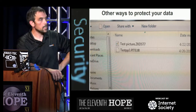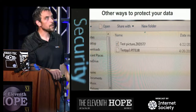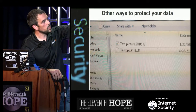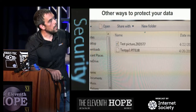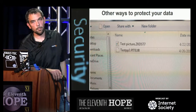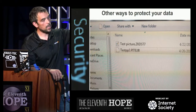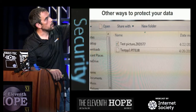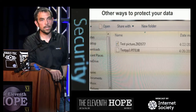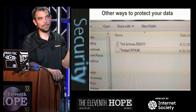And let me see, right there's an example of some of the test pictures. That was the original ones that I was going through, but it basically looks like you got hit by Cryptolocker, but it's actually your internal randomized file structure. The one on the bottom was originally a PowerPoint presentation, and the top one was an actual picture. And as you can see, it'll pop in and pop out as far as the original allocation program, so whatever you're allocating it to. If it's Paint in this instance, it actually has that file association every time that folder is interacted with. And some of the shortcuts, you can strip that also.